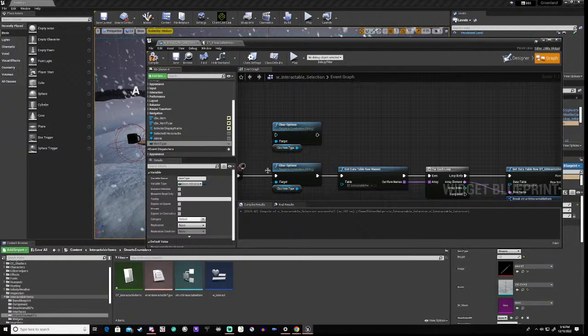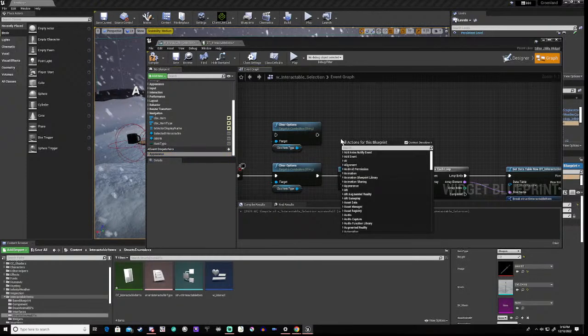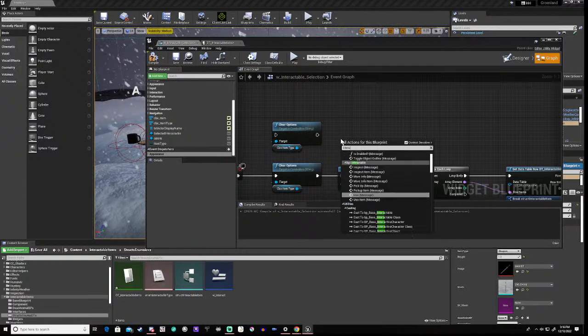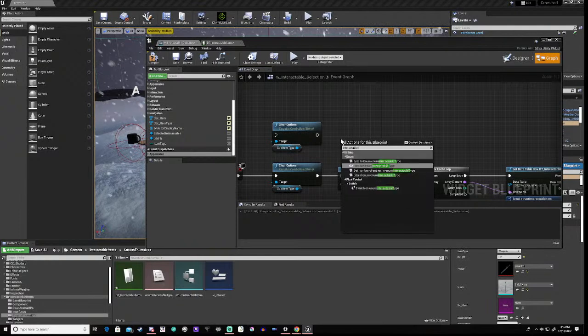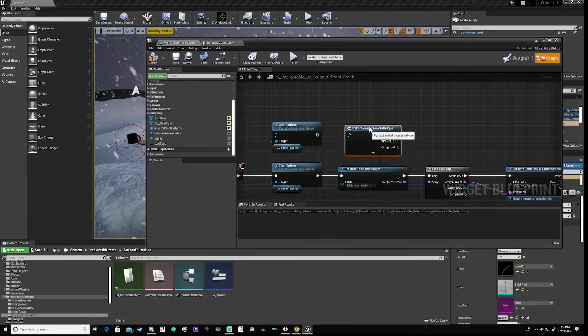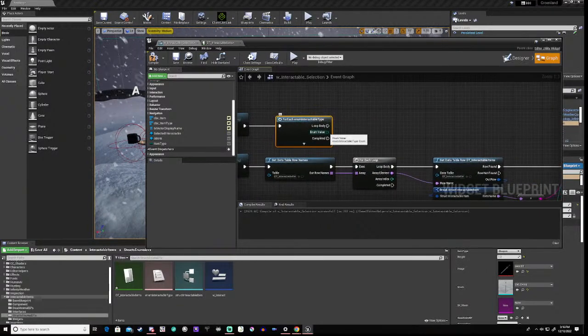Interactable type. Interactable, that's what we want to do. Now, is that a byte? No, it's an enum. That's fine.